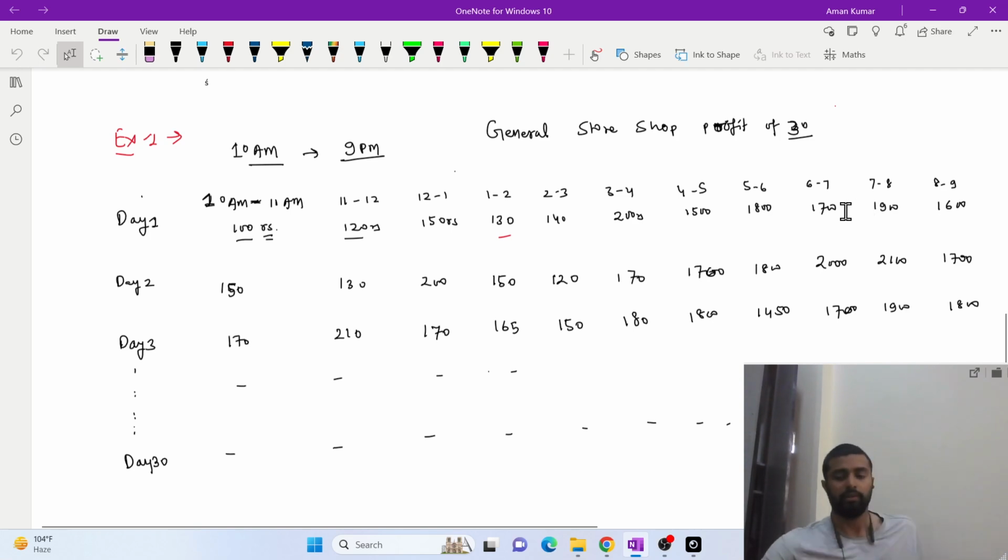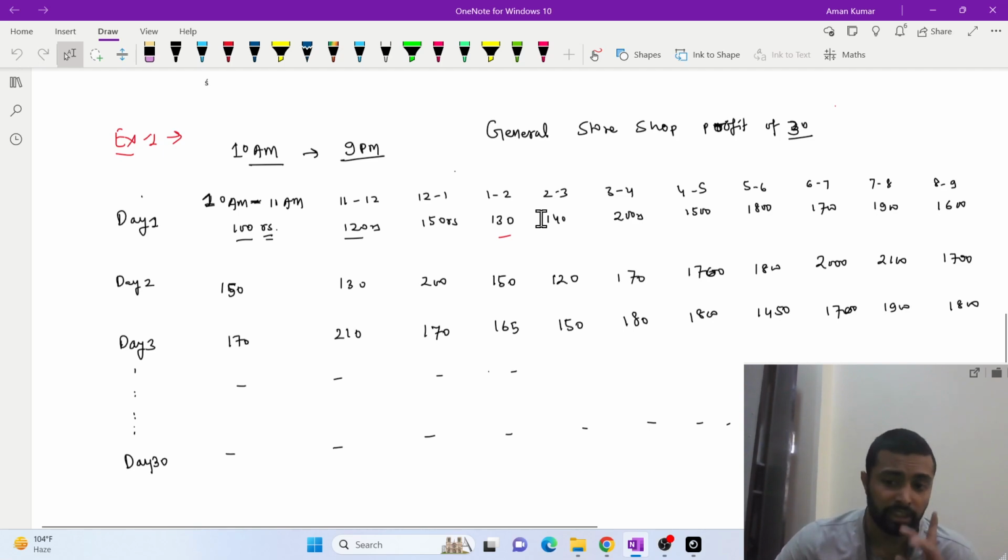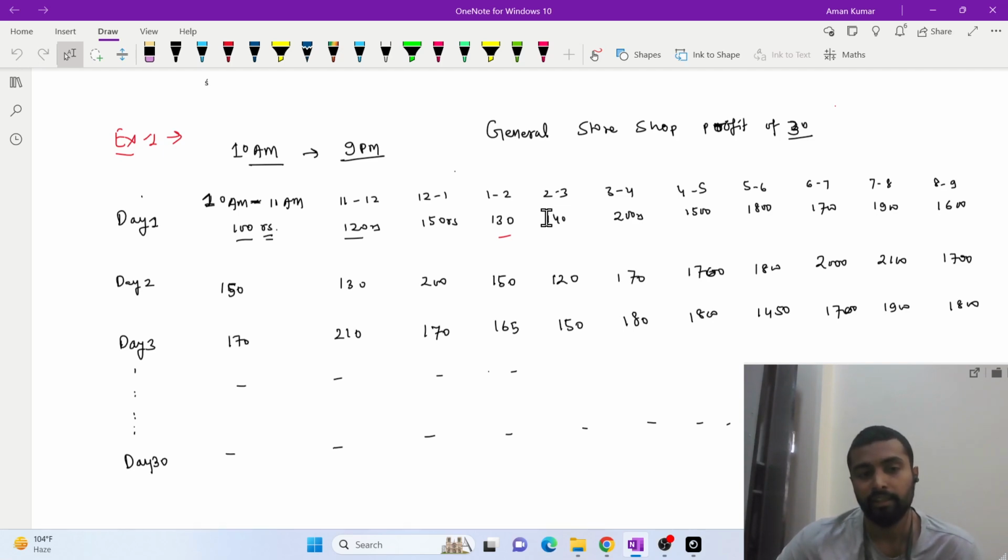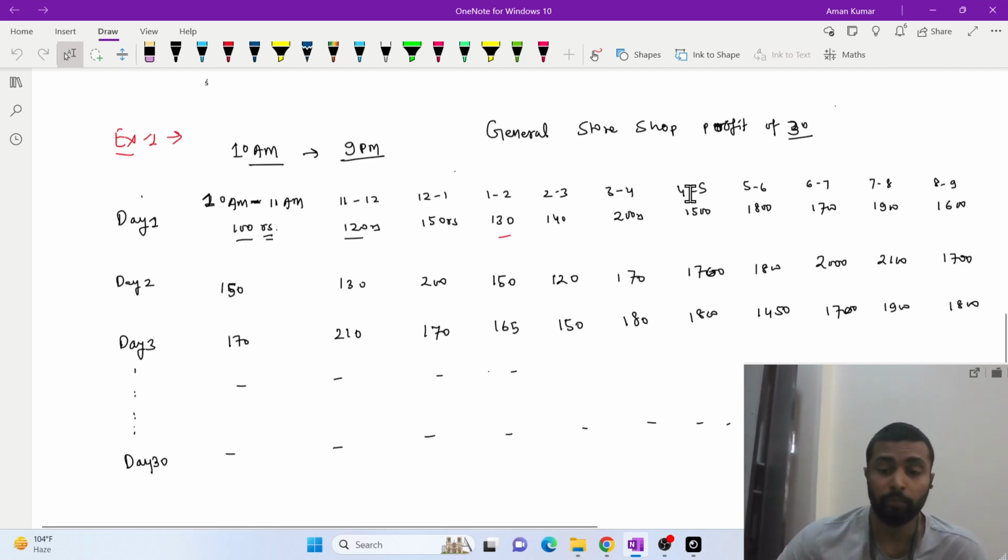And for just 4 to 9 p.m., 5 hours, you are earning 6000 rupees. And here, from 10 a.m. to 4 p.m., you are giving 6 hours and earning just 800 rupees. It is just one day's earning. So it makes you think deeply about why this is happening. From 10 a.m. to 4 p.m. my earning is very low, and after 4 to 9 p.m. earning is high.